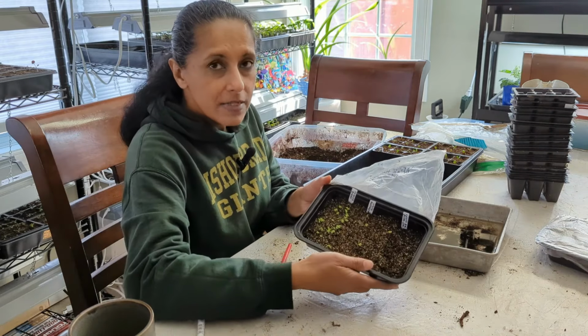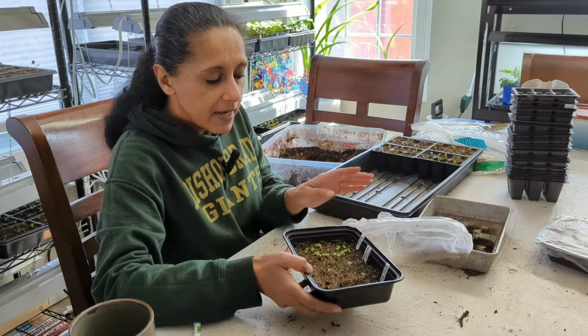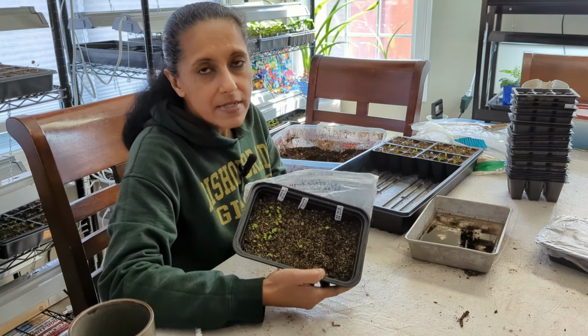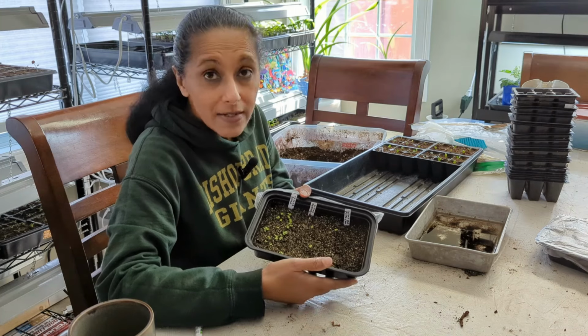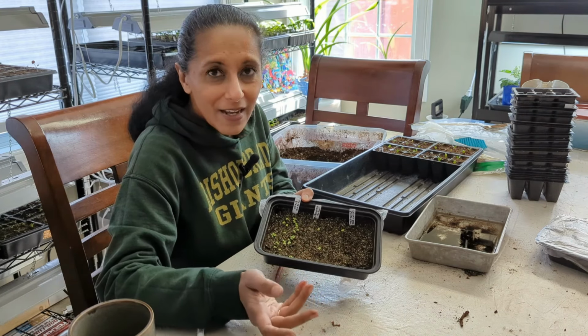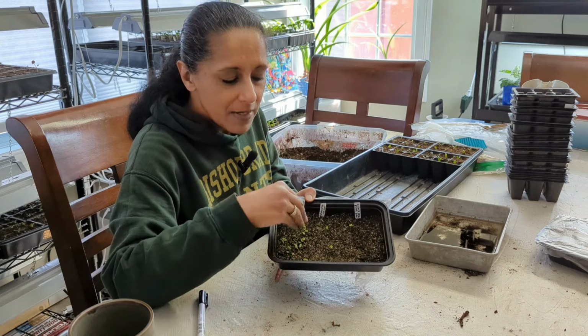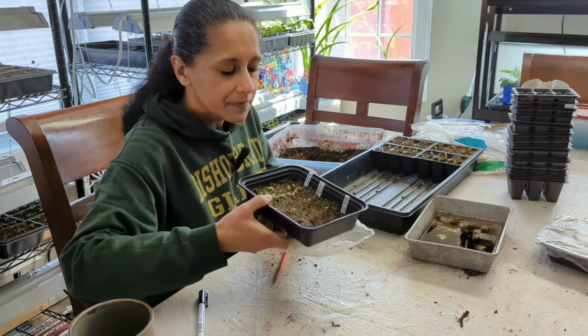So right here, these were a bunch of coleus that we had started together, and I had a couple of different kinds. The reason that the germination is so spotty is because I didn't have a lot of seeds. These were seeds that I collected. And because I didn't have a ton of seeds, I figured I might as well just sprinkle them in here and let them do what they're going to do.